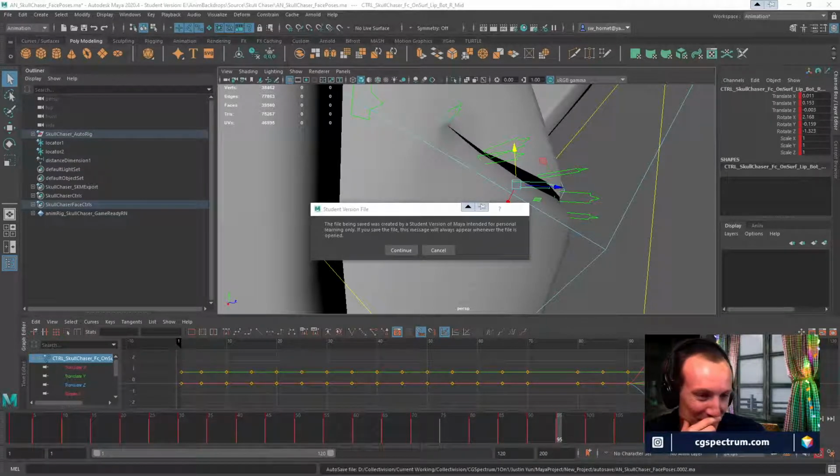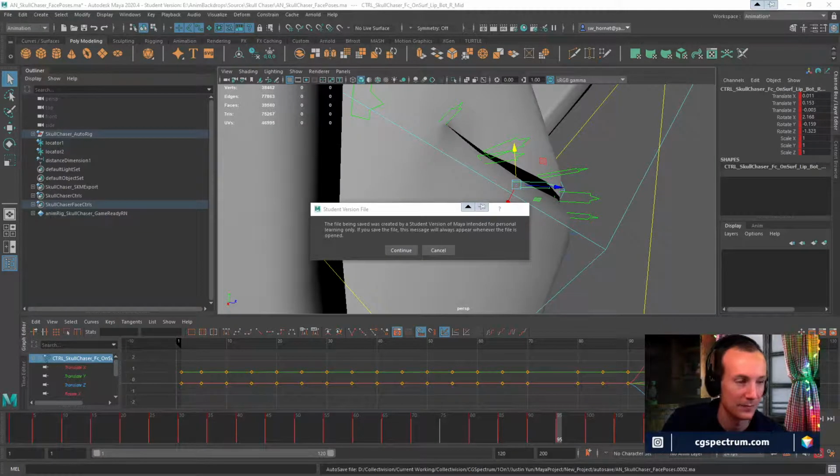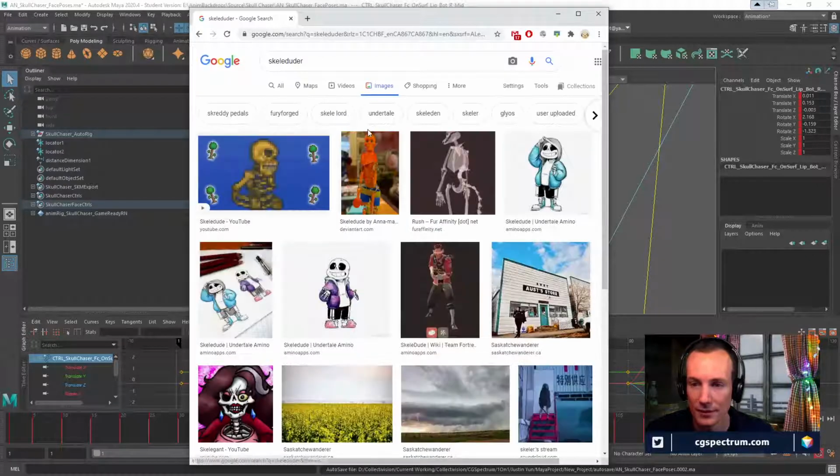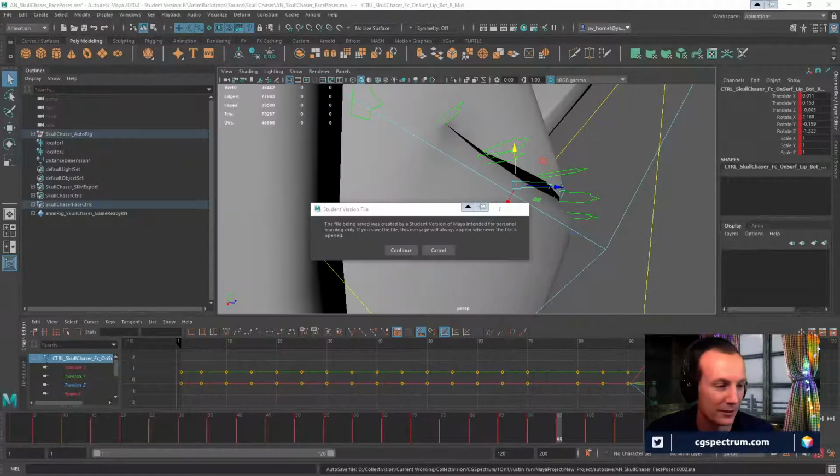So anyway, oh, Skeleduder 2099. That must be a thing. I'm not getting anything for that, so. Skeledude. I don't know. Sorry, I'm following a whole bunch of bad paths here that my brain is not keeping up with.